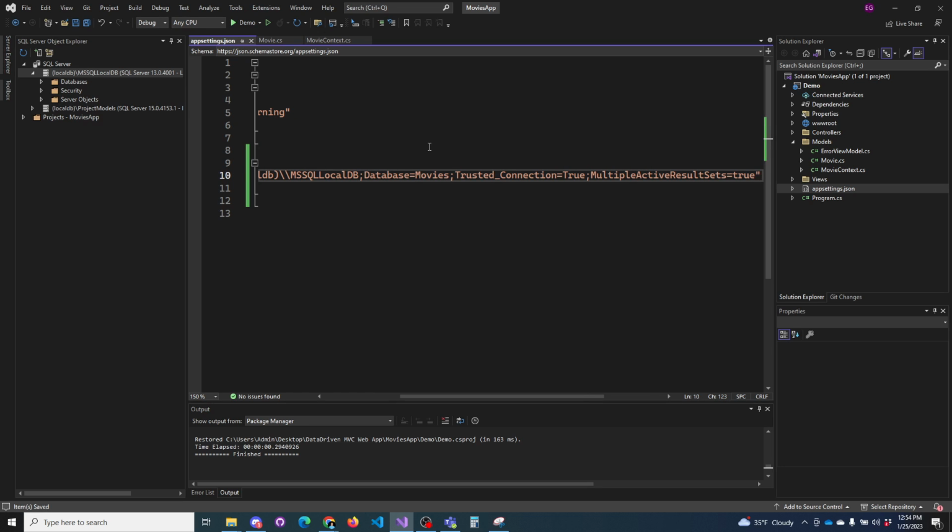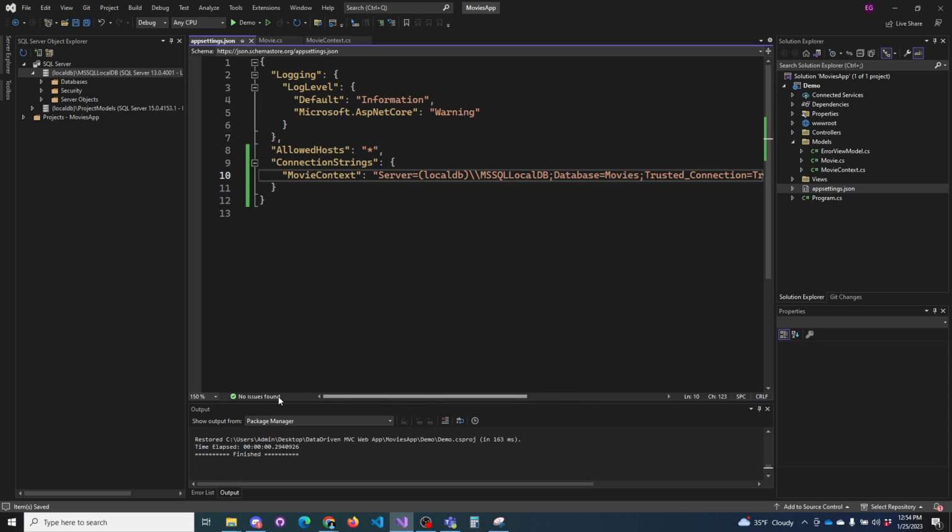Okay, all that's on one line. Close the curly, close the curly. Okay, so there's our connection string.